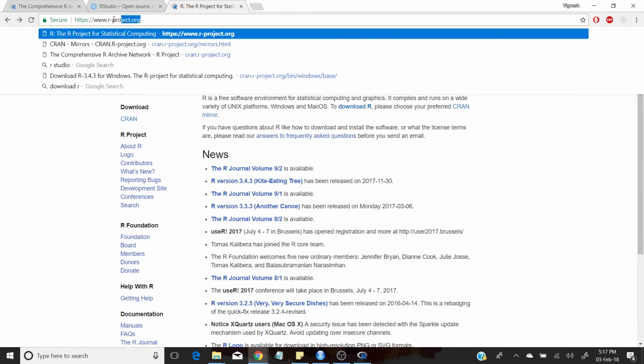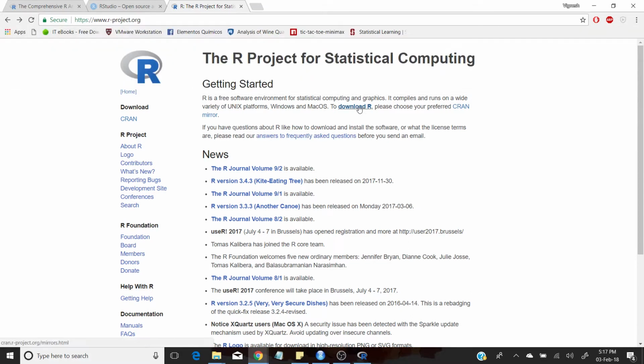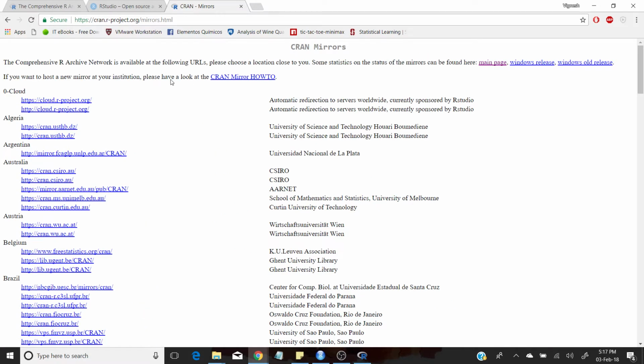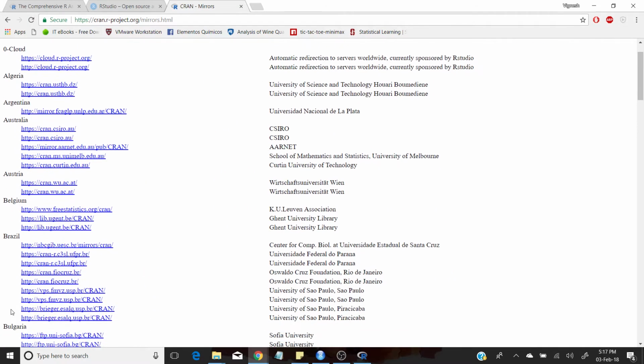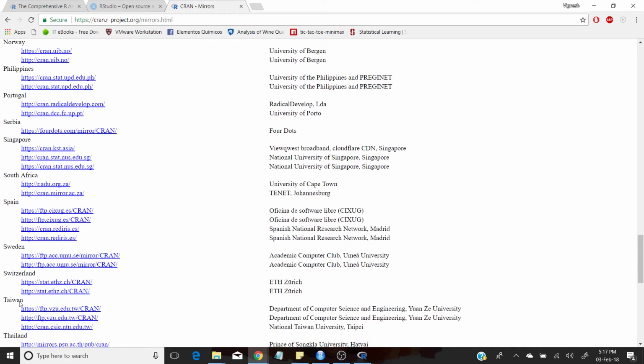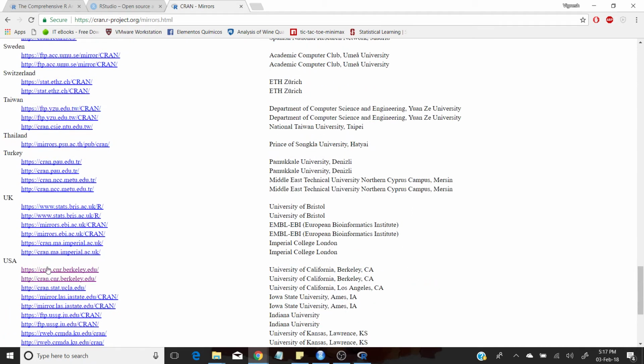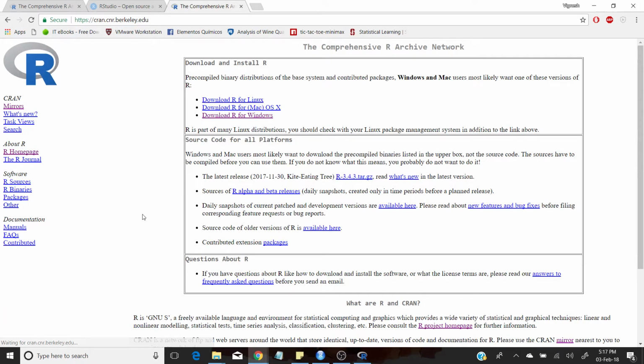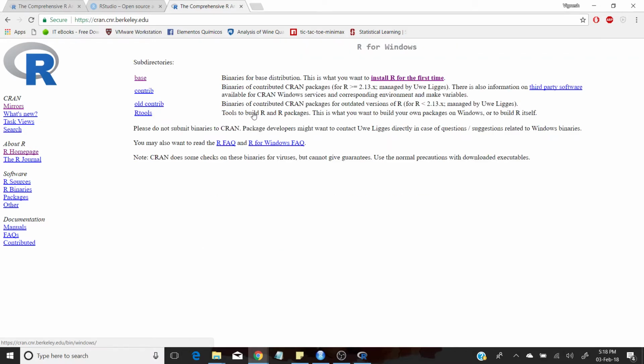To download R, we need to go to this site over here, which is www.r-project.org, and you can see there's a download link over here. Just go ahead and click on this link, and it should redirect you to this page which has a lot of links. Depending on your location, just click on the link which is the closest to you. If I click on this, it's going to give me the option of choosing my operating system. So basically there are three options: this is for Linux, Mac and Windows. Depending on your operating system, just download whichever version is good for you.